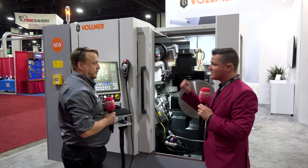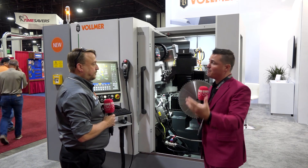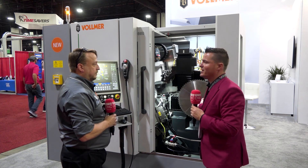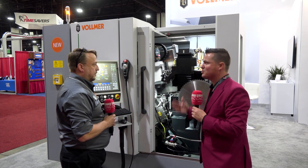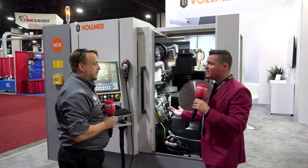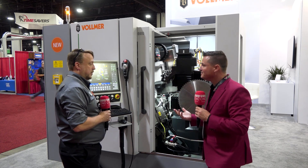We've kind of checked all the boxes, haven't we? When we think about how we're going to do things better in the future — productivity, making money — we're getting more rigid so we can cut deeper, more precise so we have less scrap, we have printouts for customers so everyone can communicate, and with automation for autonomous running 24/7 — check, check, check — everything that we need.